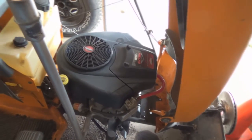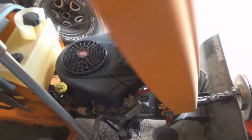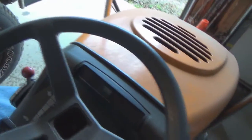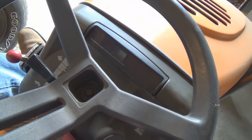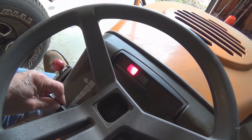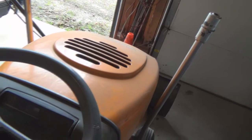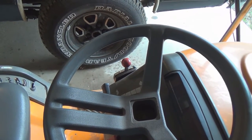New spark plugs. And so now she starts right up, and I'm going to start it for you. Of course, it's probably going to make a liar out of me here. Let me step up on here, and I'll set the parking brake, and pull my choke lever back. Like a kitten now. Gotta love the old manual choke. That came off of some kind of a push mower. I'm not sure where now. I put the choke markers on it.